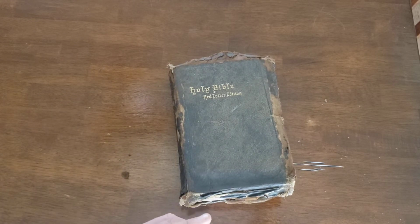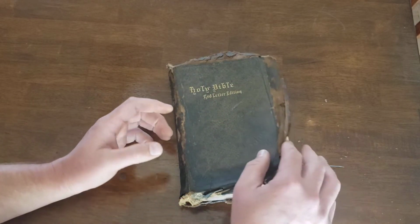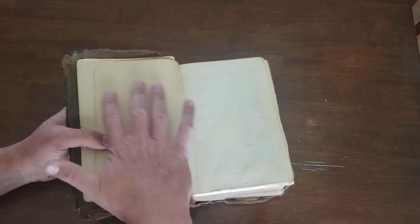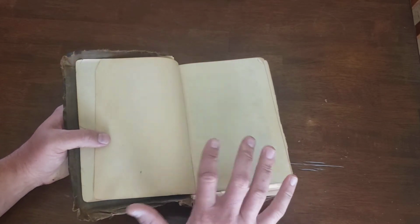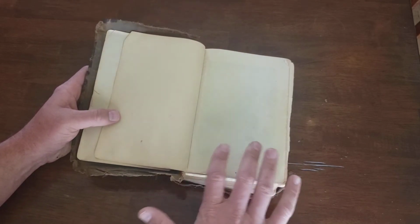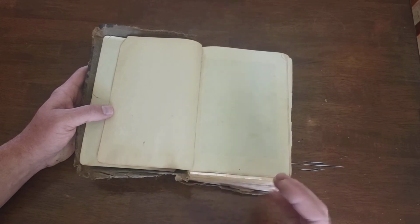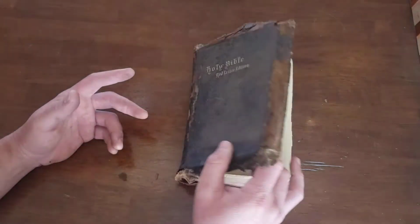I want to mention a couple of things that I can learn from the past. And I've talked about this before on some of my modern Bibles. I really, really wish this Bible had an actual genealogy section. In some Bibles, you get a section for marriages, deaths, births, to put all that stuff in. I wish that this Bible had one. That is going to motivate me. The fact that I'm looking at this 125 years later, I will go through every Bible that I have that has the genealogy section, and I will fill it out to the best of my ability. Because in 120 years, if somebody's looking at my Bible, I want them to have that, because I think it would be super cool to be reading that right now.